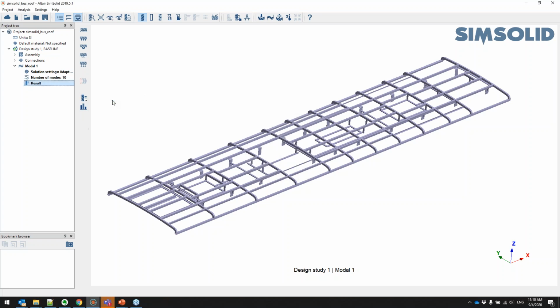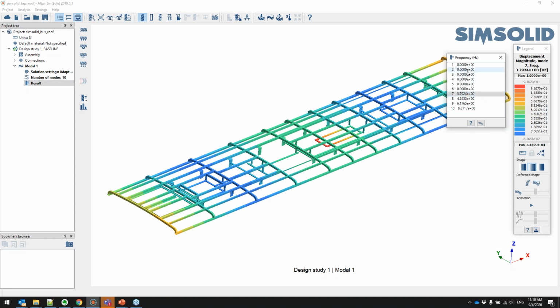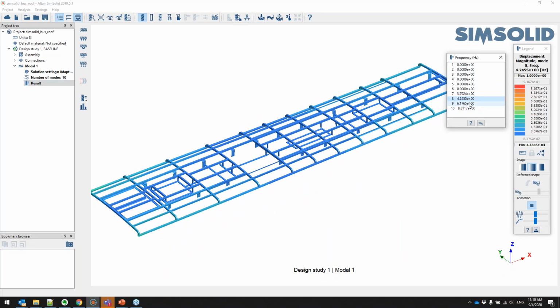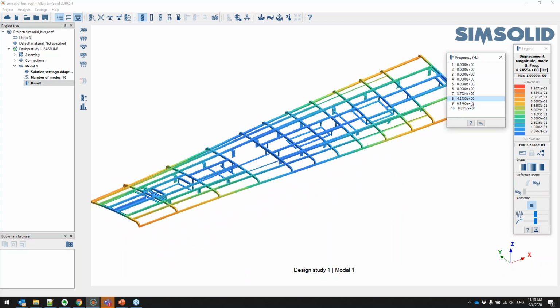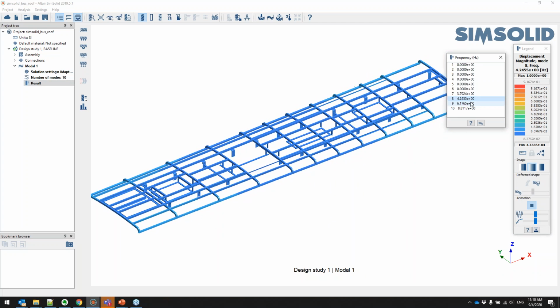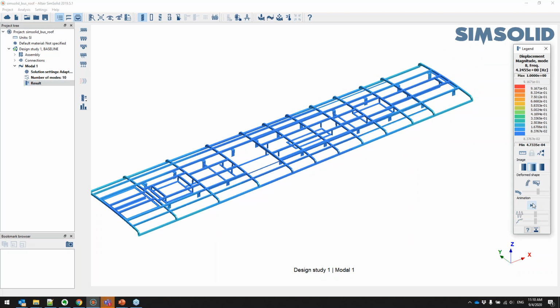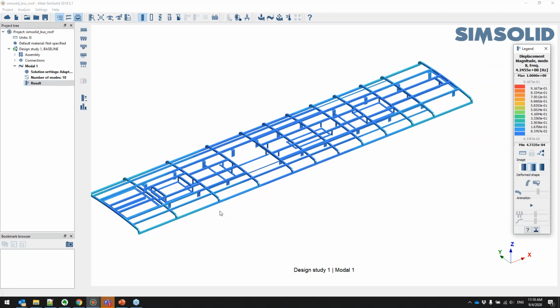And I can look at my results now. Okay, so the first 6 modes are just the rigid body modes, and then mode 7 is the real mode. Right? So you see the results here, 7, 8, right? So it's that fast. Okay, so just stop this, and it's just running on my normal PC here.